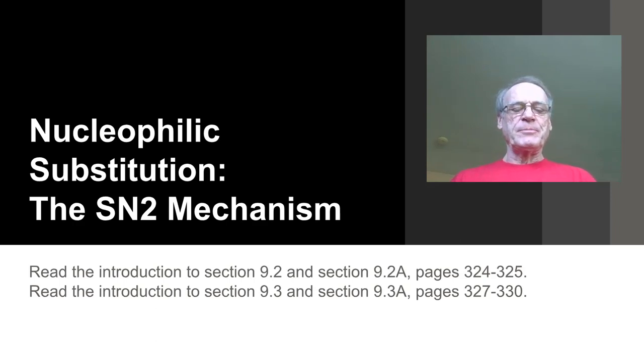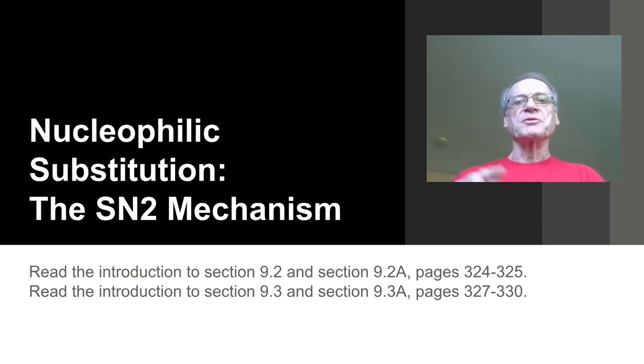In previous videos for Chapter 9, I introduced the reactions of alkyl halides, which are essentially two: nucleophilic substitution and elimination. And then we concentrated a little bit more on nucleophilic substitution and learned about the nucleophiles and the kinds of reactions that they do. Now we want to get more into the nitty-gritty and learn about the mechanisms of nucleophilic substitution.